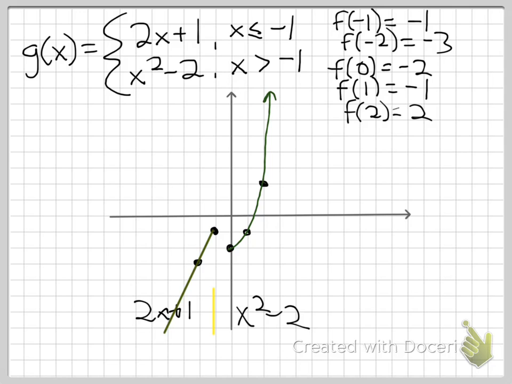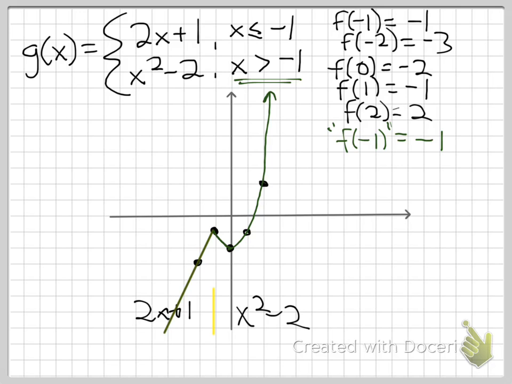But what happens between 0 and 1, or 0 and negative 1? Because that is in this interval. So we're going to kind of cheat a little bit. We use that idea of approaching. Let's say that the function approaches negative 1 from the positive side. So I have my parabola, it hits at (0, -2), but then it keeps going and eventually gets close to negative 1. Doesn't hit negative 1. So let's just say, well, what if that function approached negative 1? What would it be? So I plug in negative 1, I get 1 minus 2, which is negative 1, and it would reach that point, so it would connect.